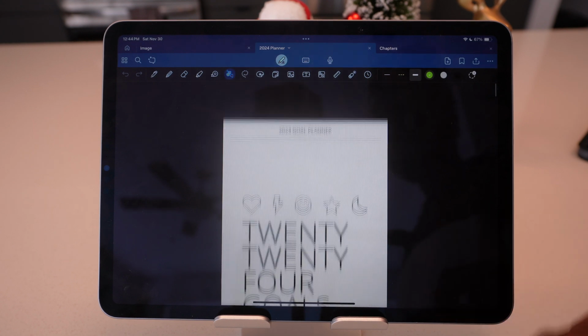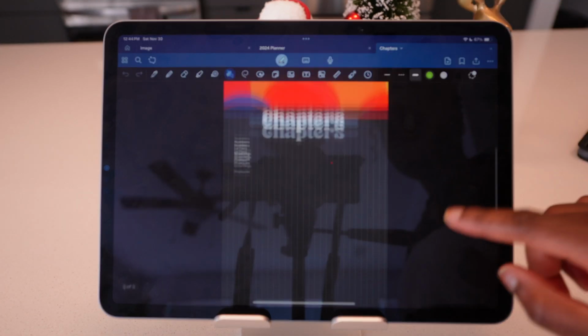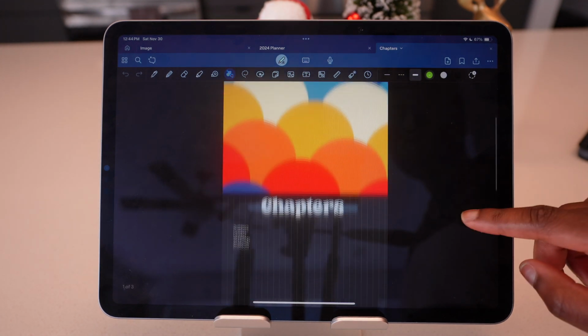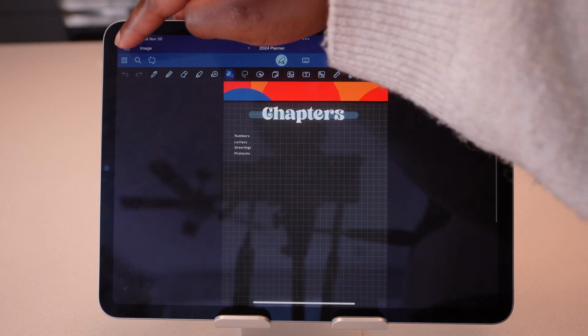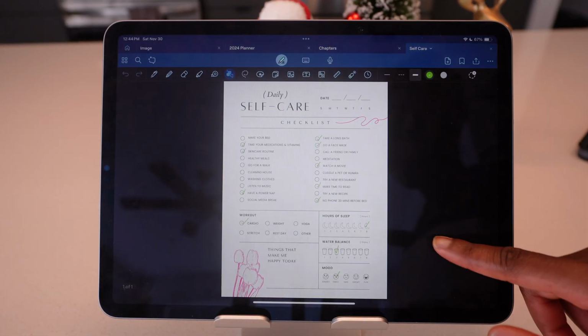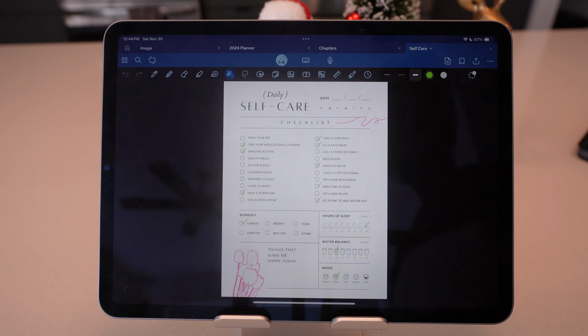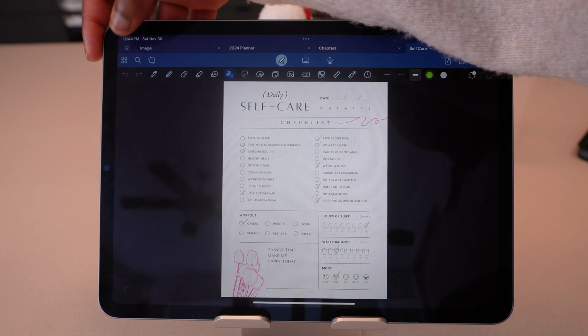As you can see, I have my 2024 annual planner. You can use the app for note taking, like I said before. You can create notebooks and journals for studying or use it as a daily journal. You can draw, you can edit PDFs. They do have something called a marketplace where you can purchase templates, and there's some free templates as well.